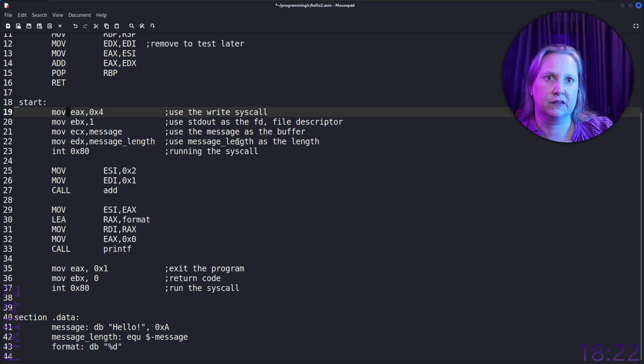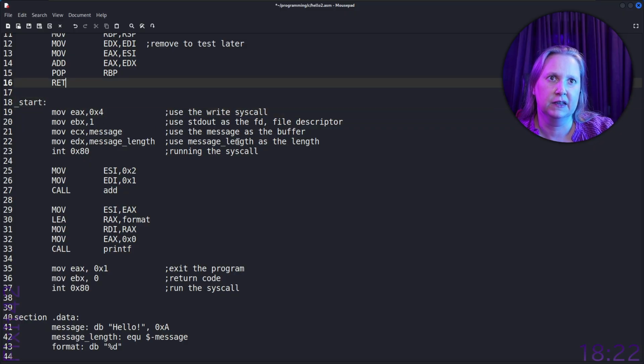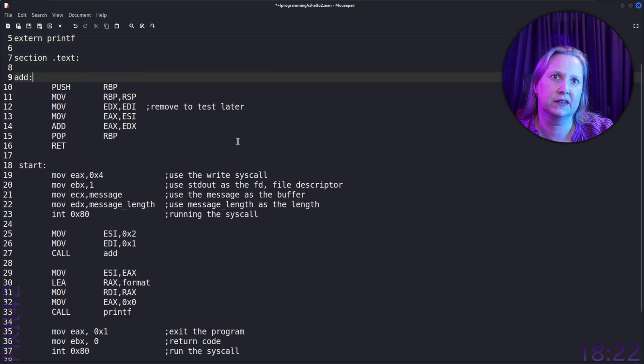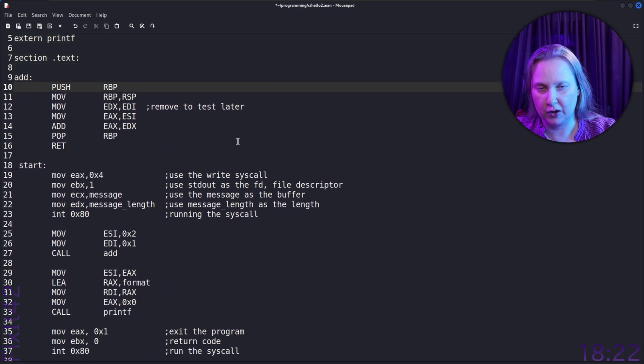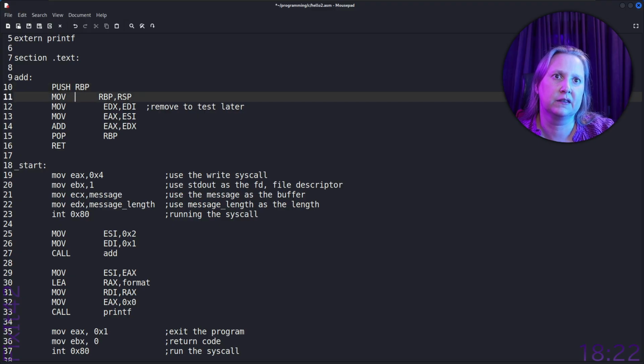Also, my old one didn't have tabs in between here, and the new ones have. Right. So I don't know. Are tabs better?